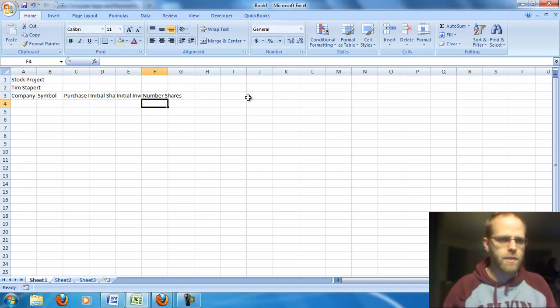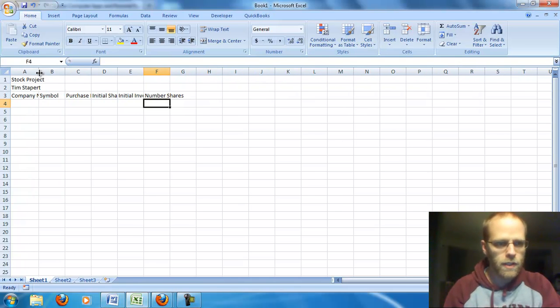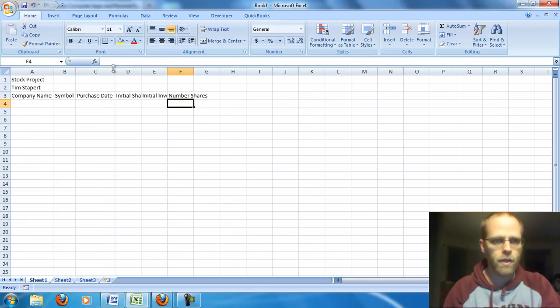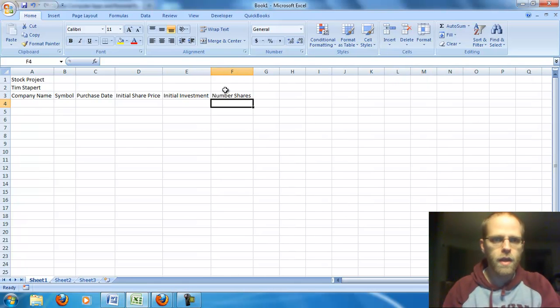So let's pause here for a second and make things look a little bit nicer. You notice, like we said before, all of our columns get cut off a little bit, our column names. But if I put my mouse right between A and B, I get that little double arrow thing, and I can change the width of my column, whatever I want. But I can also quickly just double click, and it'll automatically resize my column width to be the right size for the title. So I'm going to quickly do that for each of these, just double clicking. And now I can see the full title of each of my columns.